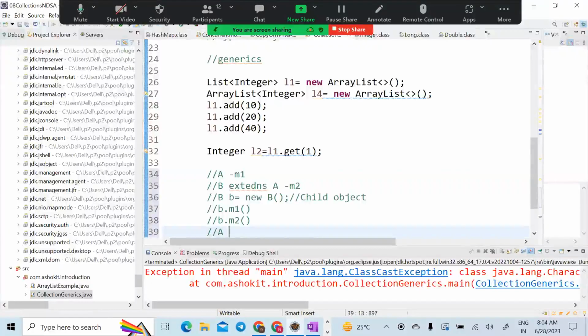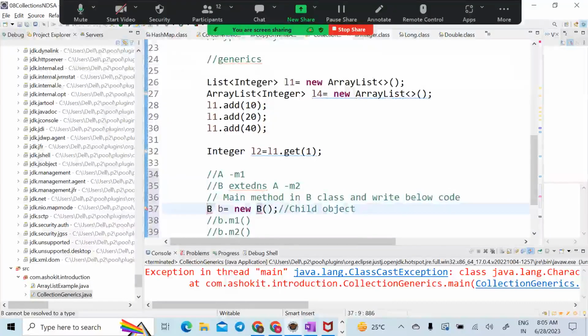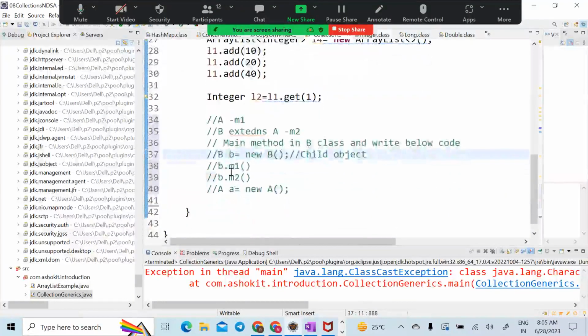Now I am doing another way of creating the object: A equal to new A. Let's write a main method in the B class and write the code below. I'm not writing the code; I want you to write it. I will explain anyway tomorrow, but just try this.